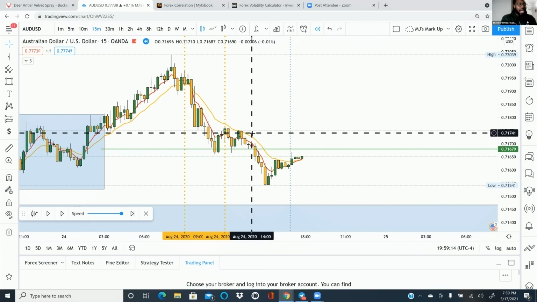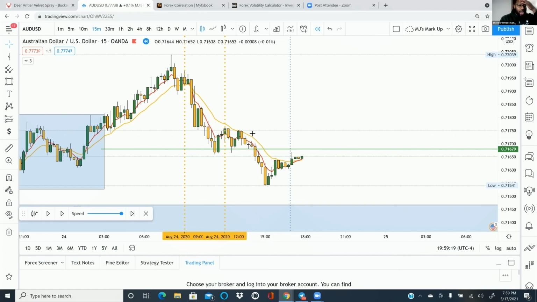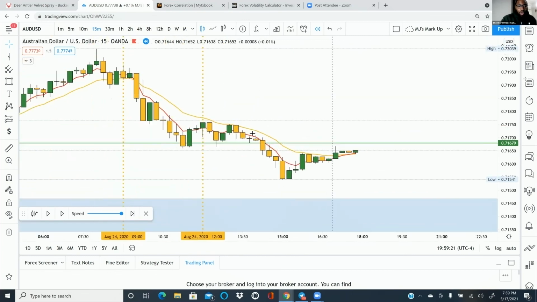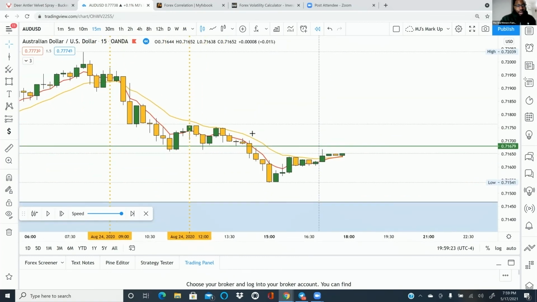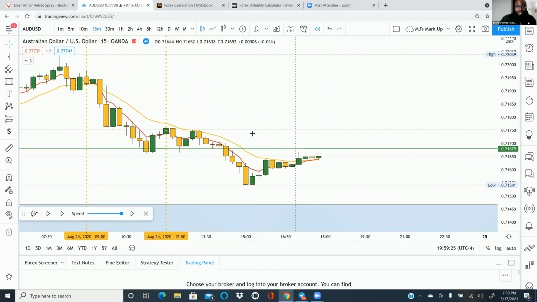I'm not doing any first leg. It's all second leg. If I don't get a second leg, I'm not doing it, right? Now here again, my trading rules would have saved me here. If I can't find my picture perfect setup between the hours of 9 a.m. and 12, then so be it, right?